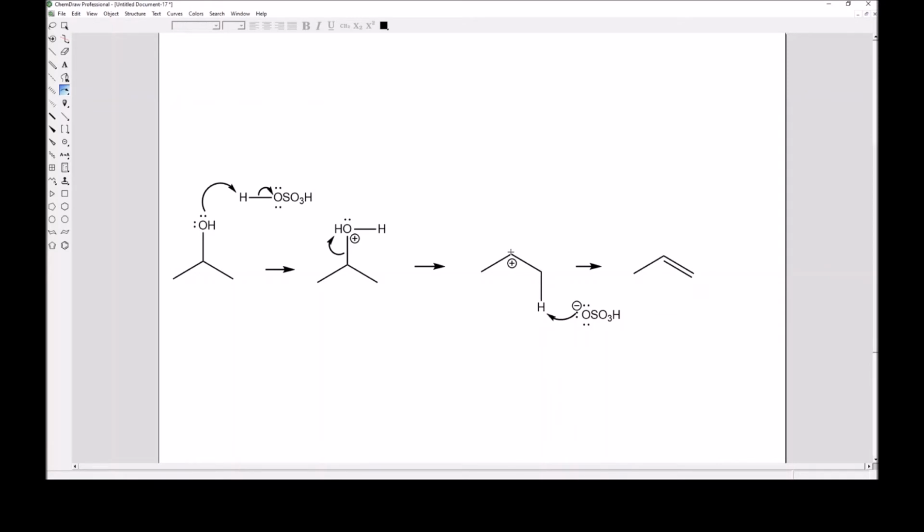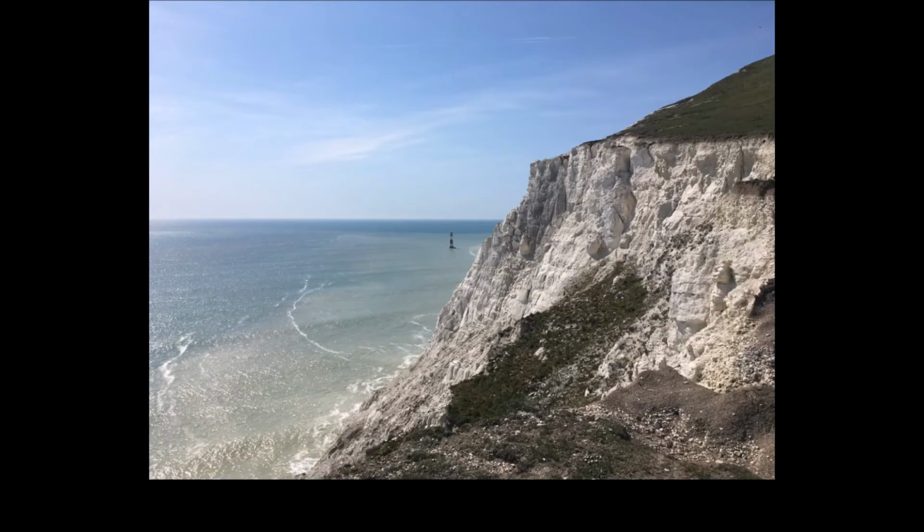So this is my alpha carbon where the carbocation is. This is the beta carbon. I pulled the hydrogen off the beta carbon and the pi electrons from that beta hydrogen will swing down right here and form the alkene. So this right here represents the mechanism for the reverse reaction.